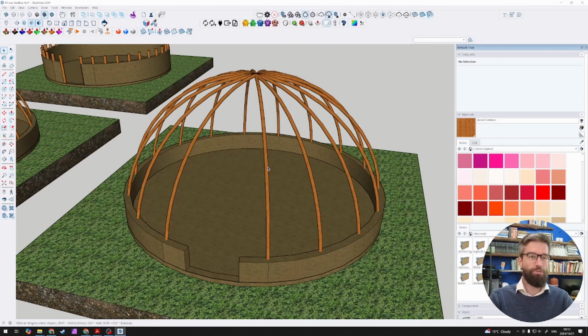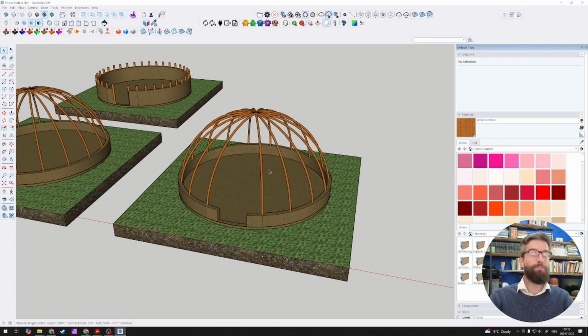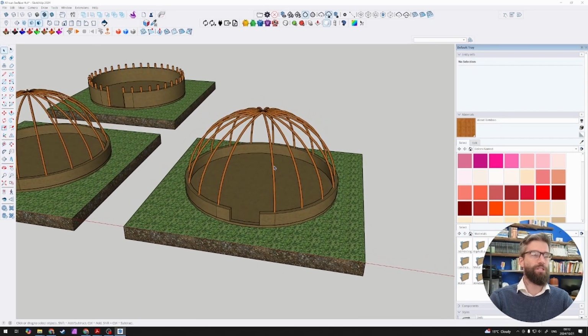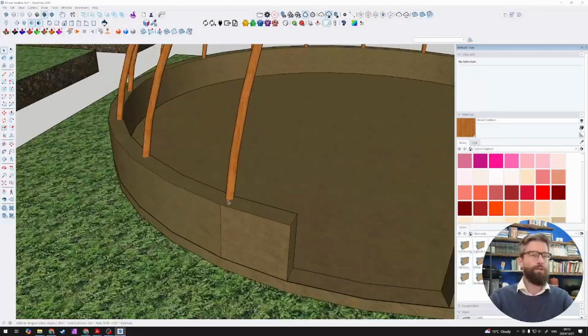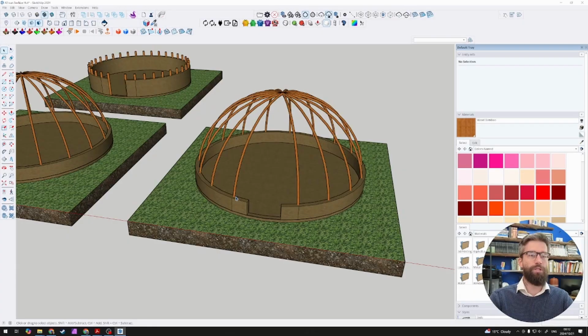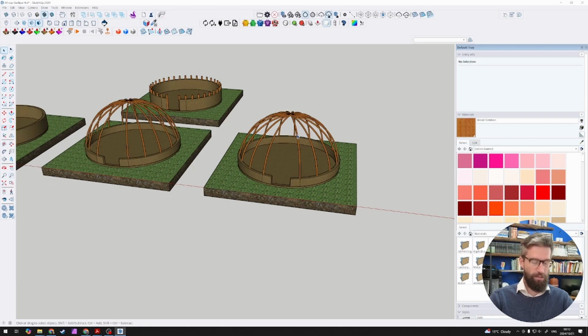Now, on top of this structure, we would then find the thatch. So let's make a first step towards creating the thatch. And in the differences between these huts, along the curvature here, we would need to create a dome that sits on top of our saplings.